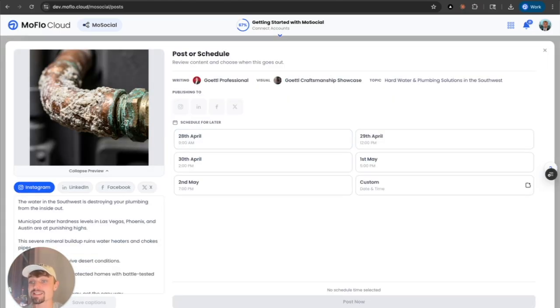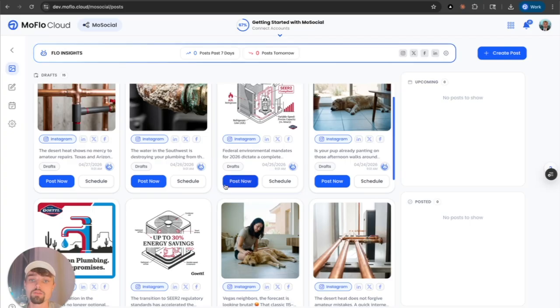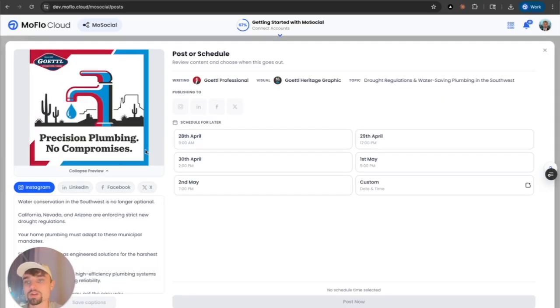Whereas a style like this doesn't have company colors, logo, or text turned on, but is still a really good example of content that you'd want to be putting out there if you're Gettle, because you want your content to have variety. This really allows the flexibility to have any type of content that you want on a consistent interval, knowing that it's always going to be branded, or it's going to look realistic, or that it's going to use your company colors, or that it's going to have writing on it, or it won't. All of that, the power lies with you, and we've done our best to build Flo in a way where she creates a diverse number of these visual styles and writers for you, so there's always something to fit your business.